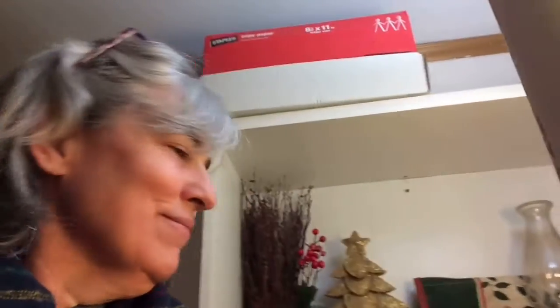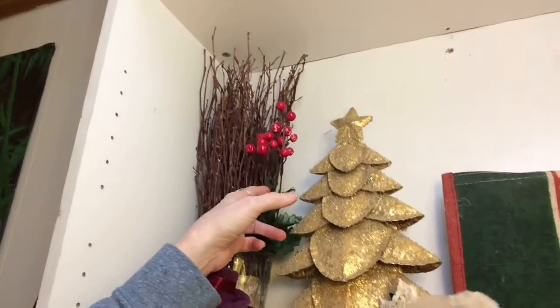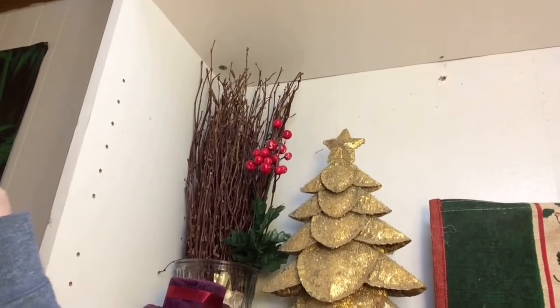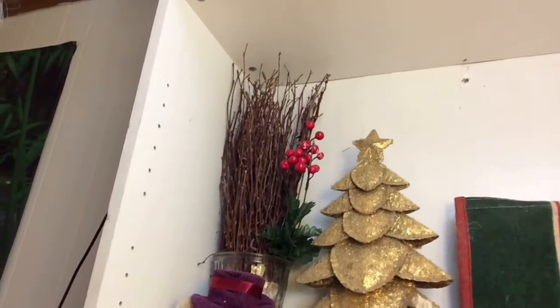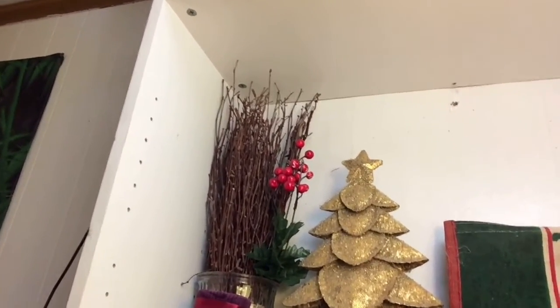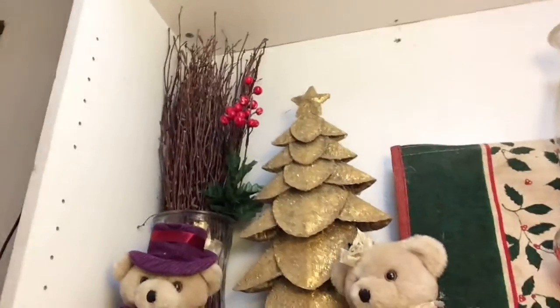So, on this shelf are these twigs that, if you remember, you saw me get at Goodwill. I also got this, and I do have to say, this is the first time that I have had 90% of all my Christmas decorations on bookshelves, because I wanted to show you the idea of putting vignettes together, and Romanda helped a lot in putting the vignettes together, and yours don't have to be like mine, absolutely not.